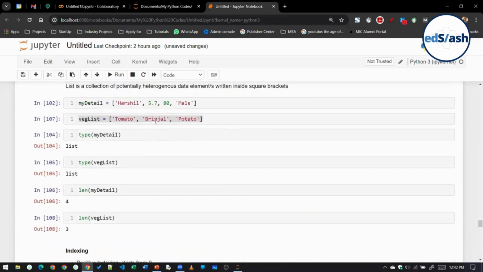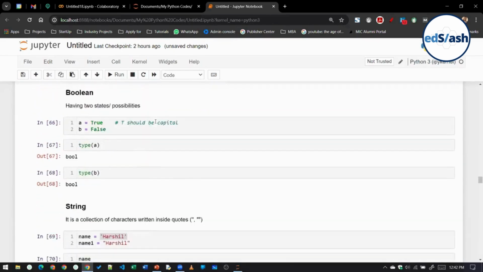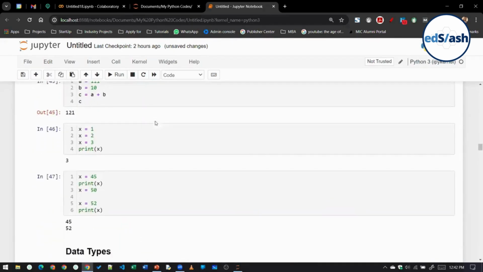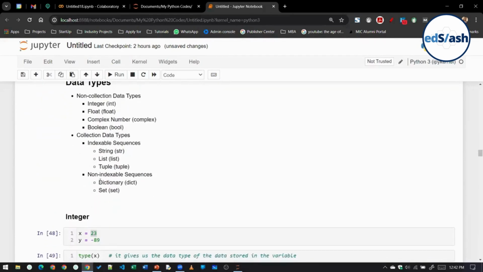Okay. Chalo, let's move forward, class. Let me complete the data types topic at least completely. Next is dictionary. Now see string, list, and tuple. As you can see, class, these three are your indexable sequences. When we talk about string, list, and tuple, these three are indexable.